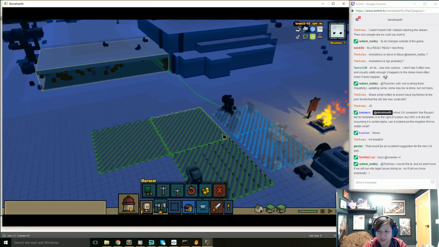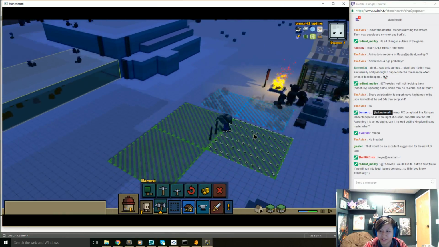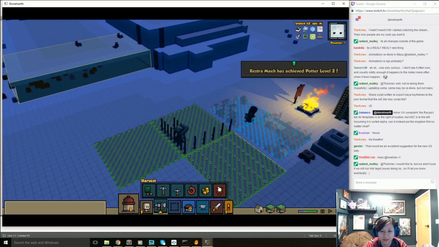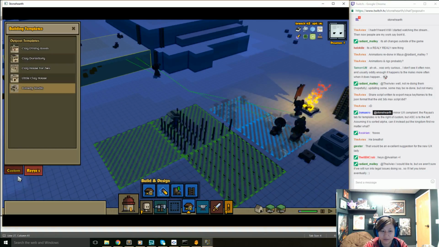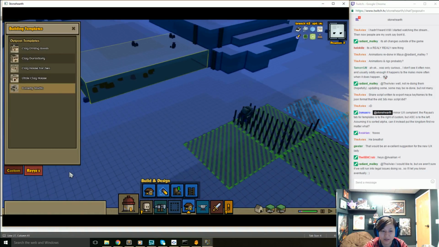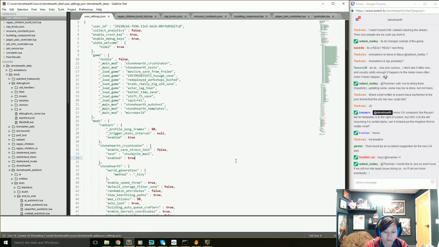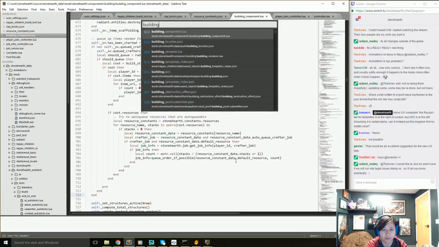Tramaxer says, Rise Children tab for templates is to the right of Custom, but Ascendancy is to the left. Can we put Kingdom first no matter what? Yeah. I actually don't know how it's sorted. Let's see if it's even sorted. So, no, that's building.